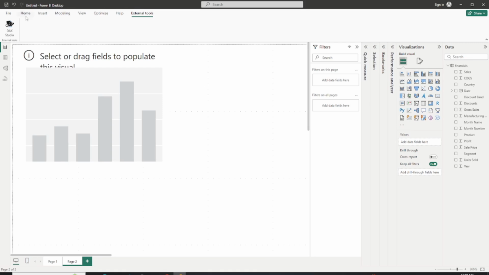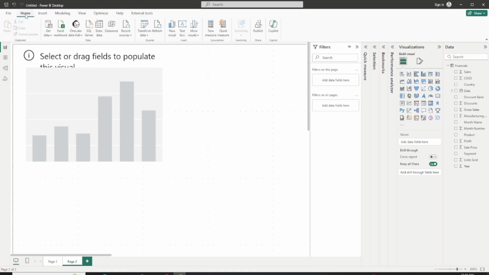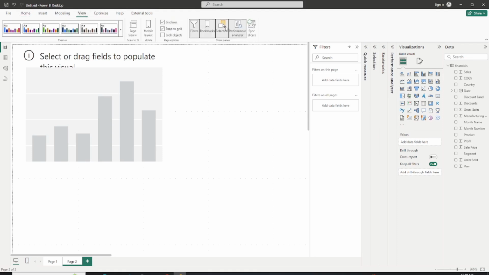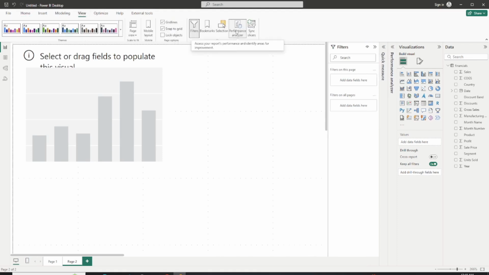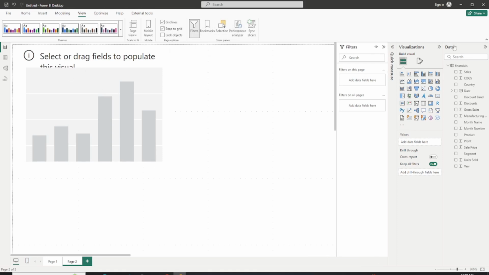Most of the time, while working with Power BI Desktop, you will start with the home tab, and as you can see, you have multiple panes available here. In the view tab, you can enable or disable these panes. Let me remove a few. By default, you can see the visualizations and data panes.